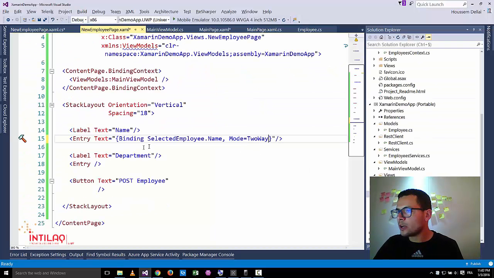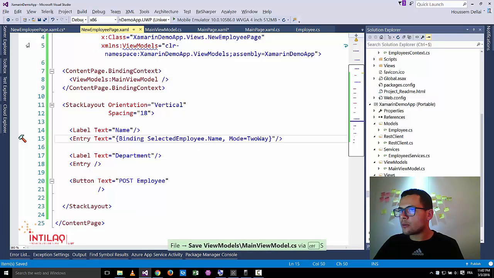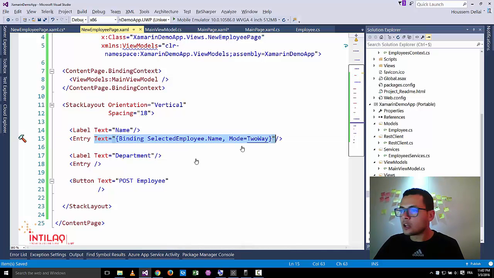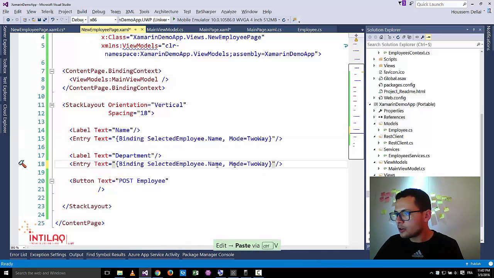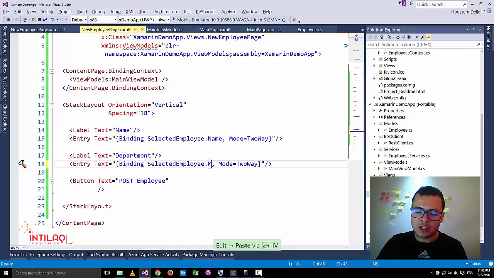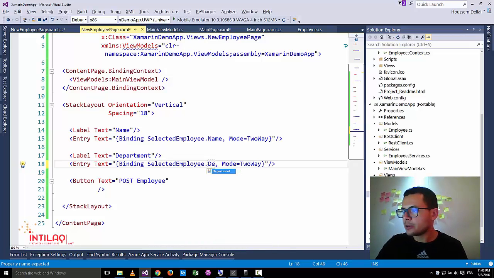By choosing two-way, I'm reflecting the changes from my user interface to my selected employee inside my main view model. And I'll do the same here for my department. I'll copy that code here, and bind it to my department.